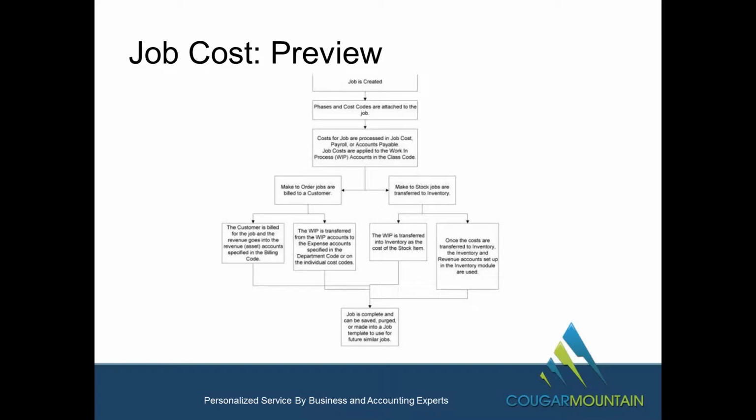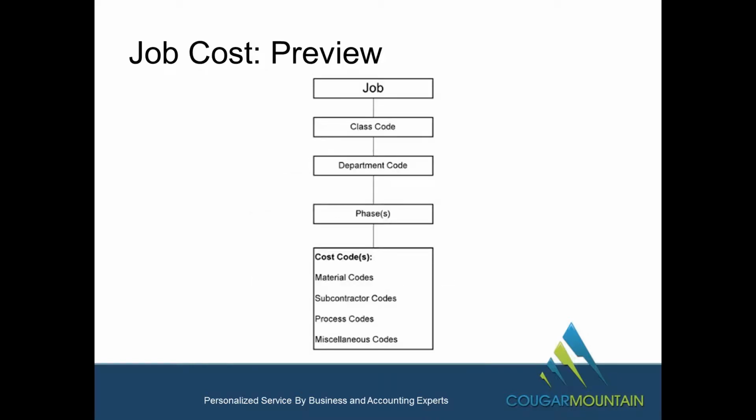Just to go over our agenda today, we're going to be talking about the new features in module preferences for job cost. We're going to be talking about how Denali job cost sets up your cost codes and phase templates. We're going to be showing you the new job master, which is where you set up new jobs that you're doing for your organization. We'll talk about how Denali does cost and billing activity and how the job cost module integrates with the other modules. We're going to talk about the new purchase order option in Denali job cost, and also go over some of the new reports that we have available for you. Then at the end, we'll go ahead and answer your questions.